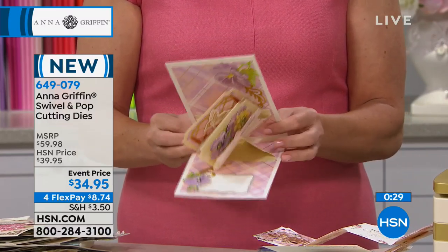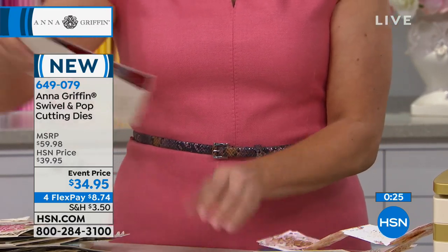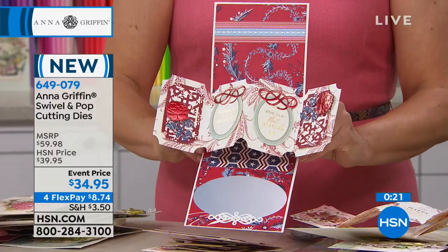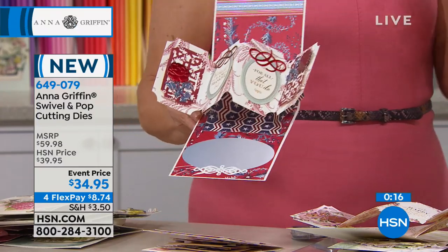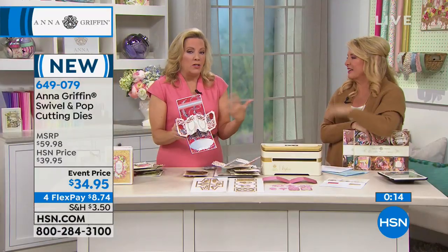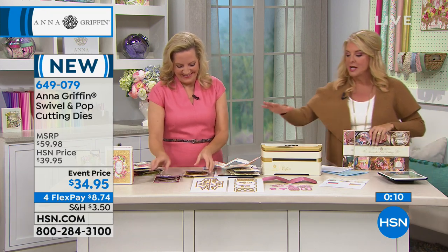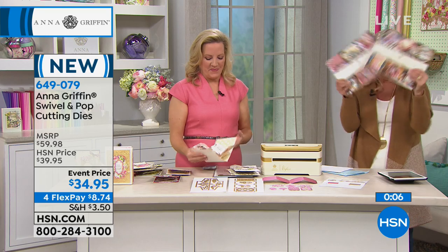You can now do it forever in the themes and colors you want. So if you want to make a masculine card, how about something that pops up and says congratulations? How about something that pops up — we're having a baby? My mind just goes crazy with the opportunities you can do with this. It becomes all about your style; the dies really are that versatile. It becomes all about you and what you want to make. I'm nuts over this. The Empress is also available — we have it back in stock. Can I tell you a funny story about these?